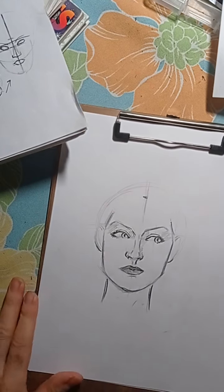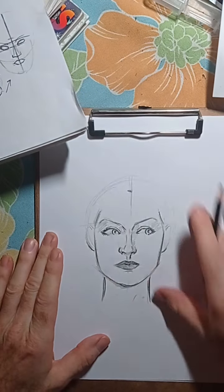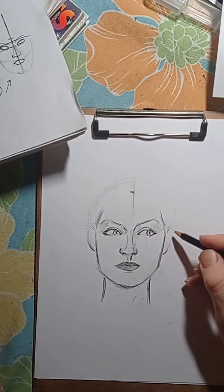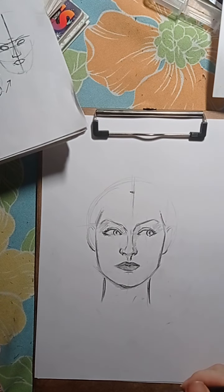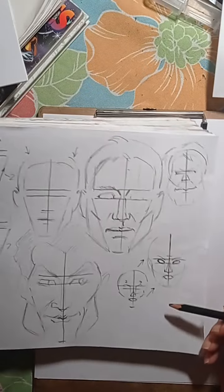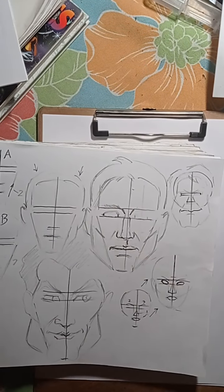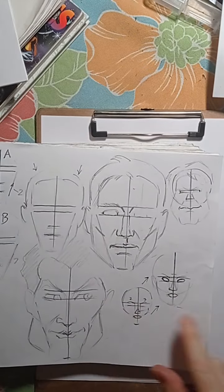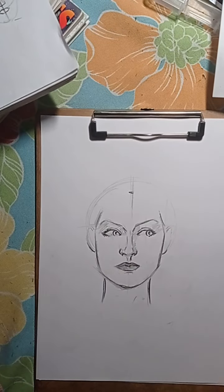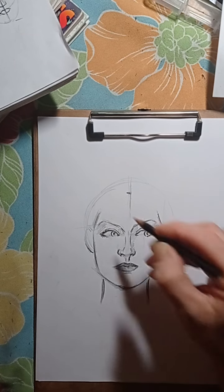So yeah, this came out pretty good. So I'm not gonna finish the whole thing. I'm just giving you an idea how this actually works just by working with the center. And I'm actually going to take a picture of this and post it on YouTube and on Facebook so you can actually study the way I did this. So let me just finish your ears a bit.